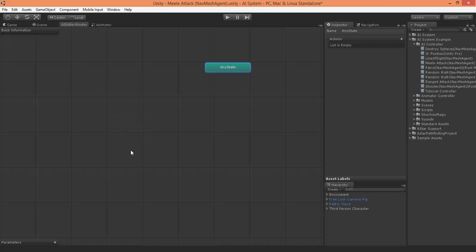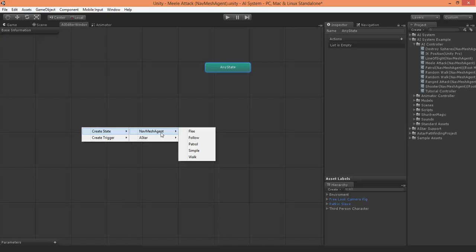Let's take a look at how we can create states. We just click the right mouse button anywhere on an empty place here, and then we have options to create a navmesh agent.